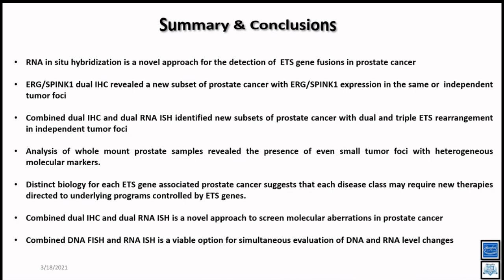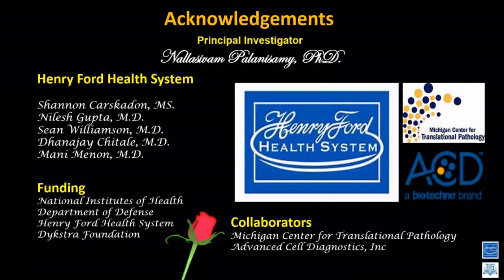This is a very powerful technology that can be widely used on all different types of tissues. I hope I convinced you of how powerful combined IHC and RNA-ISH is. I'd like to thank the entire team of clinicians, pathologists, and lab staff. We have published several papers — search my last name to find publications in Modern Pathology, Clinical Cancer Research, and other journals. Thank you very much for your attention; I'm happy to answer any questions.